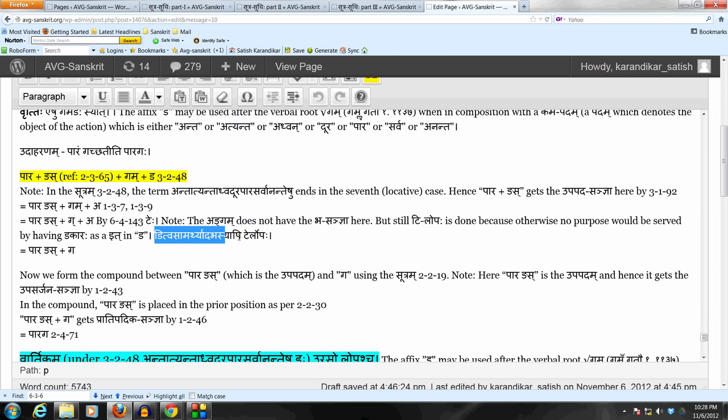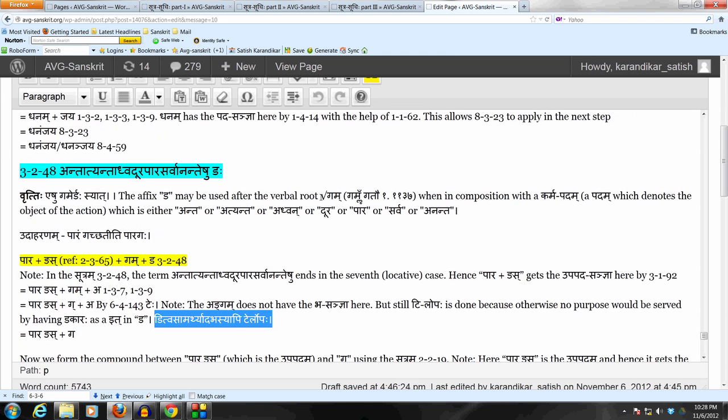So this is the sutram 3248, which applies only to the one verbal root gamrgatau, but it's a famous verbal root, so we have to study the sutram because we're going to encounter these forms in the language. So similarly, we can form the other compounds like antagaha, atyantagaha, advagaha. Advagaha means a traveler. One who goes on the road, traveler. So and so on and so forth. Aduragaha, sarvagaha, anantagaha.